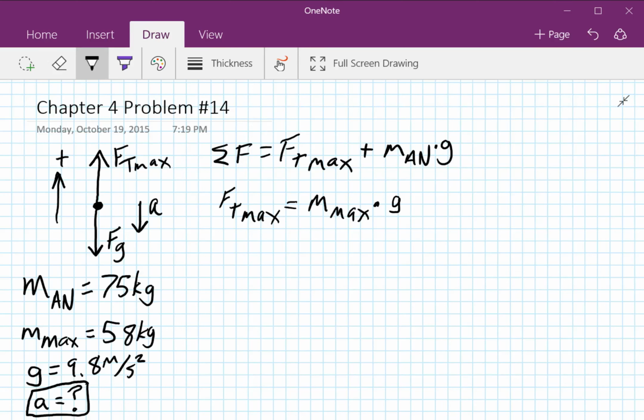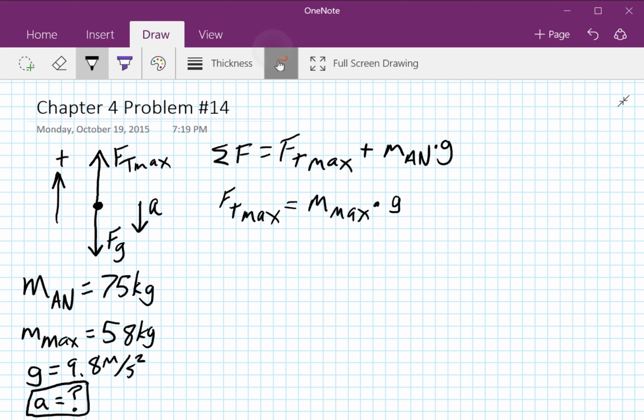Or in some cases, it would limit the amount of furniture that you can put in a building. A lot of people don't think about that, but that's definitely a common problem. I had to deal with those problems in some of the architecture classes. So just keep that in mind. Sometimes you're given a maximum force and you can figure out what's the maximum mass that can be occupied in the space. And other times in this scenario, we're told the maximum mass, we can find out the force it can withstand.